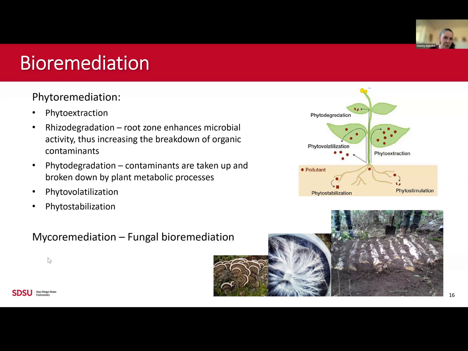Another kind of final type of bioremediation is what I call microremediation here. This is fungal bioremediation. And down here at the bottom, you can see this is the turkey tail fungus, or Trametes versicolor. You can grow this from what is called mycelium. This is this little fuzzy looking stuff right here. And it grows through this tree and these logs and so on, and then creates these little fruiting bodies, which are the mushrooms that we see coming out of the tree log.